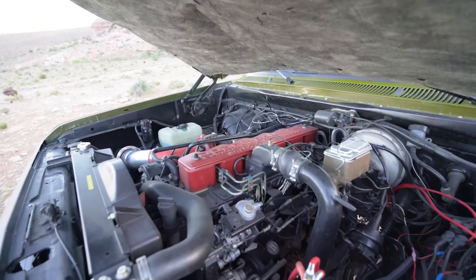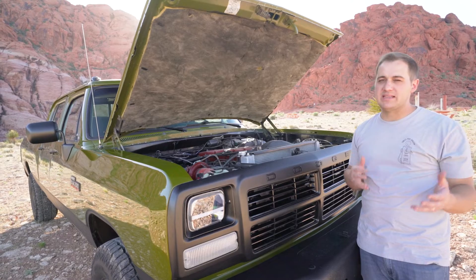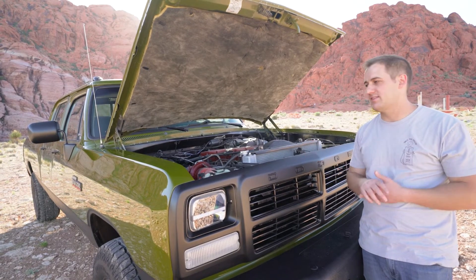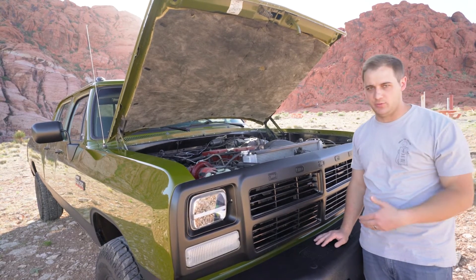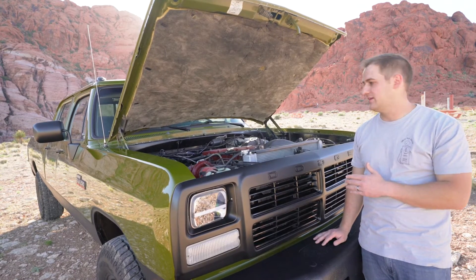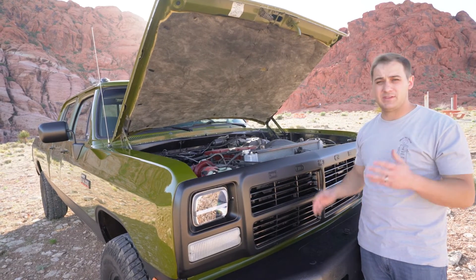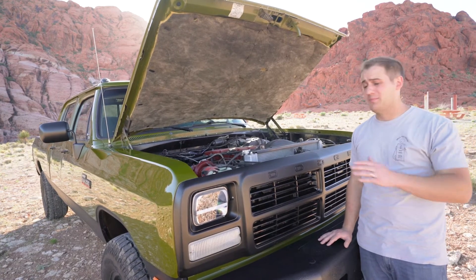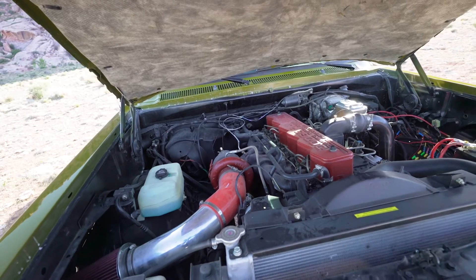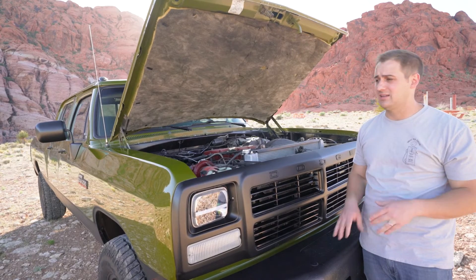Let's show you what's under the hood — the money maker: that 12-valve 5.9 Cummins. This is a VE pump; there's a debate, and generally the P-pump is considered the better version, but with today's fuel prices you'll be pretty happy with the VE because P-pumps get terrible fuel mileage and VE pumps get amazing mileage. This engine is brand new rebuilt and does not leak a drop — which you might not believe because Cummins are famous for leaking, but this thing doesn't drip. Red valve covers, red turbo housing, 0.84 A/R on the turbo housing so it spools up really nicely.